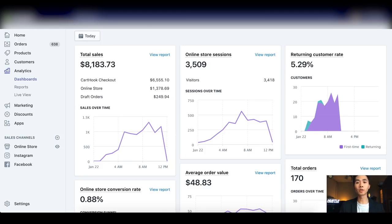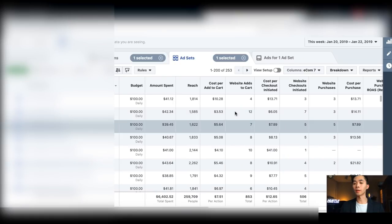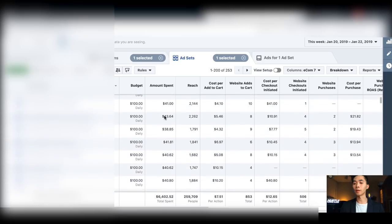So right now, let's go into Ads Manager. Okay, so right now we're at my Ads Manager, and this is just one of my biggest scaling campaigns currently. And here you can see I'm launching a ton of $100 a day ad sets. That is because I have a proven winner that I've been selling for 3 months, and right now I have slightly less penalization, so I know I can scale more. That's why I'm doing $100 ad sets per day, and I just launched a ton of them.